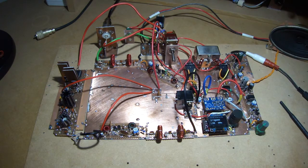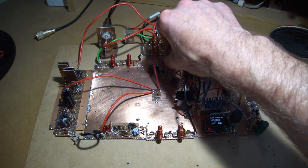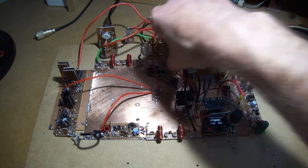ZL3 Victor Papa, ZL2 Charlie Tango Mike. Yeah, thanks. Name here is Charlie. Just doing a quick on-air radio check of a small homebrew QRP rig, and just wanted to get an idea of how well it was getting out. The QTH here is Wellington, Wellington, over.